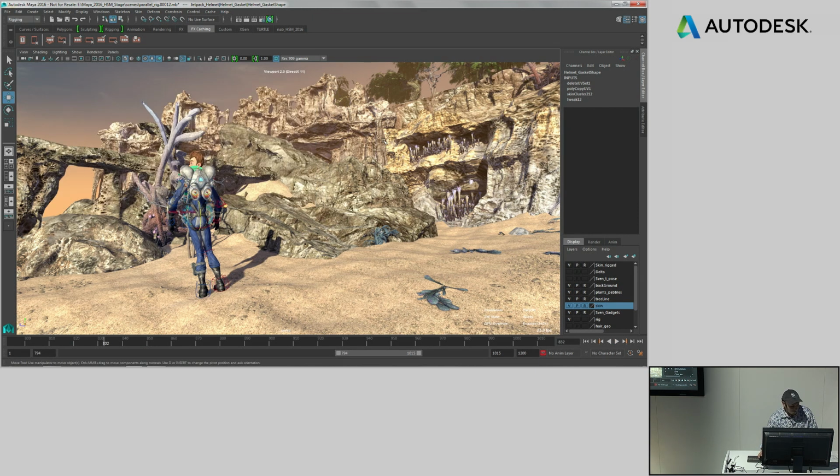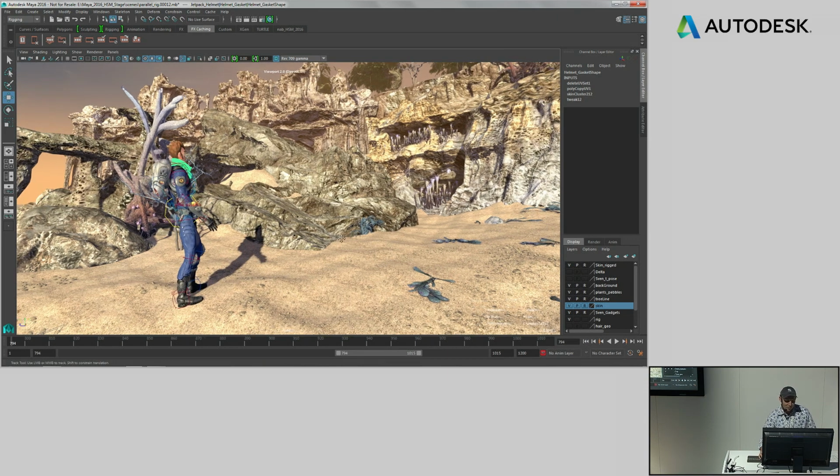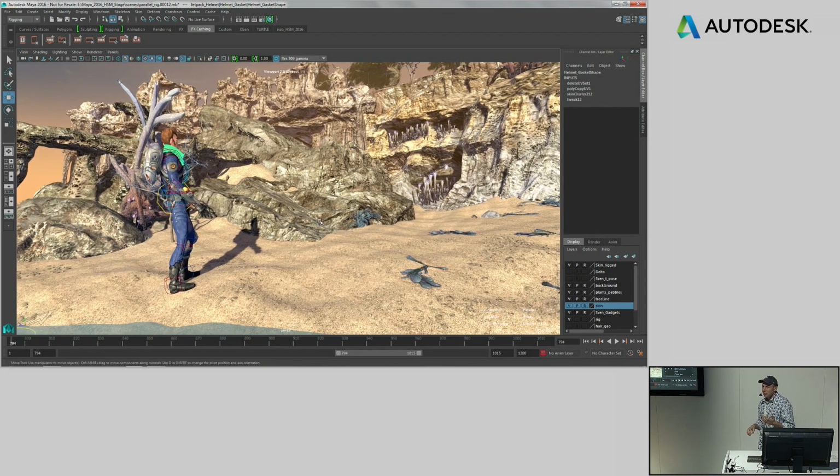So the next thing that we want to talk about is the Delta Mush deformer. This is newly added in 2016, and it's a pretty cool tool. It allows you to fix deformation artifacts very, very quickly. So if you're trying to get a character up and running really quickly, you want to have an animator start working with it before even the modeling might be done. You don't want to spend a lot of time painting nice weights on that character so that the animators can start working with it if you know you're going to throw it away. The Delta Mush tool gives us the ability to get really fast rigging and clean it up. And I'm going to show you an example of that right now.